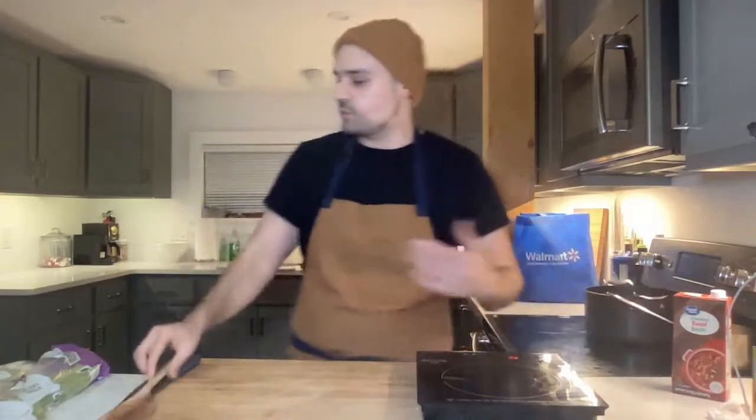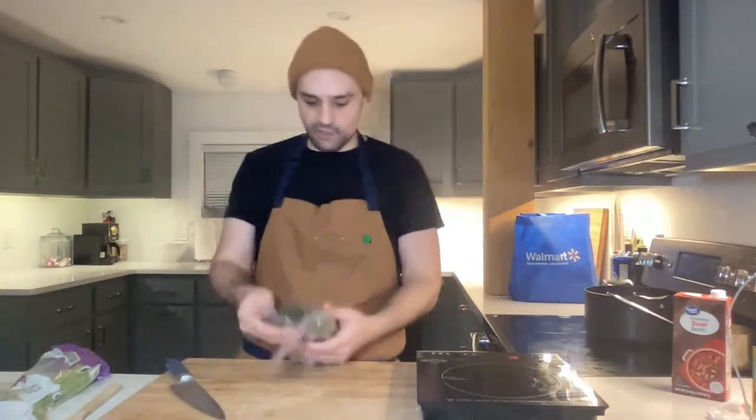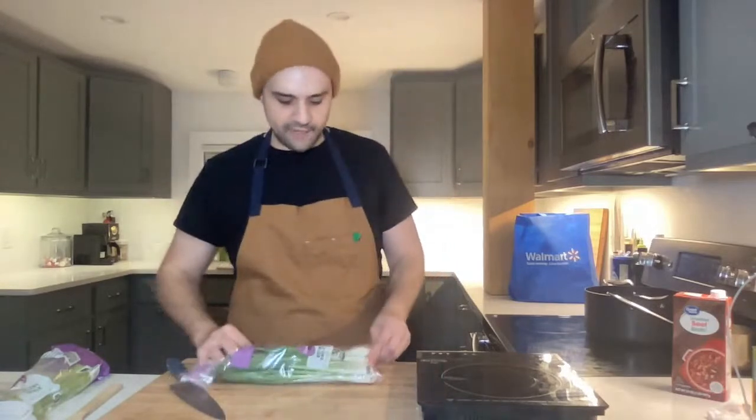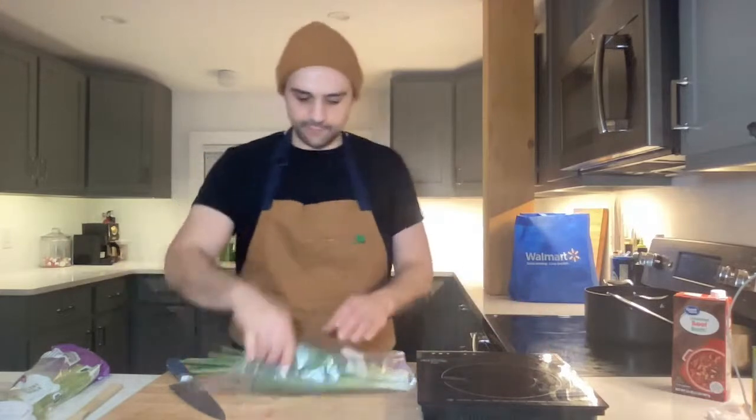Oh, before I forget, there's a key part for these mashed potatoes. I'm going to give you a secret of mine. I like adding some freshness, right, to our mashed potatoes. So I have here some Great Value green onions. We're just going to take a few of these. Shut you off. That's all I got to do. So we got some green onions. I just want to give this a light slice here.